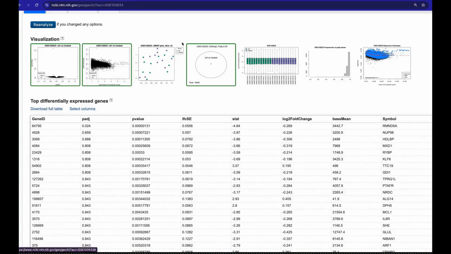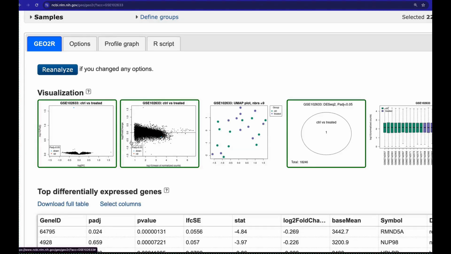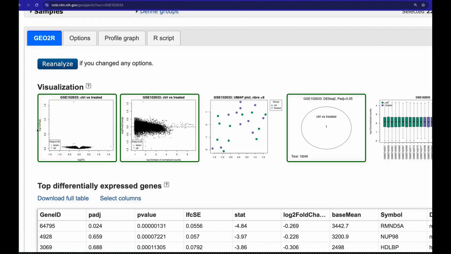And these last two figures are two ways of demonstrating differentially expressed genes. One is in a scale of log2 fold change and minus log p-value, so it goes up if the p-value goes down.